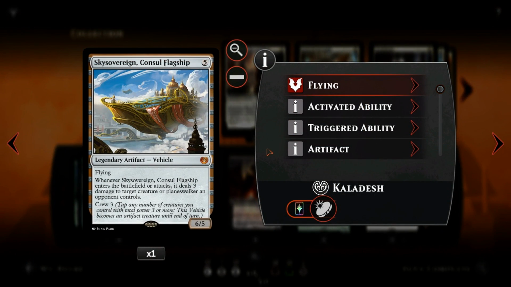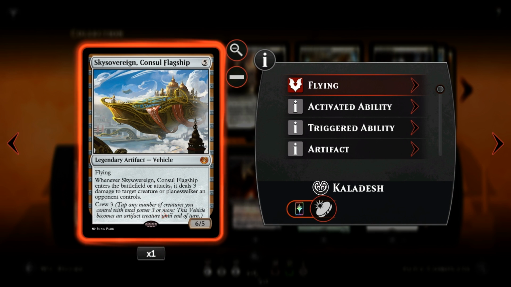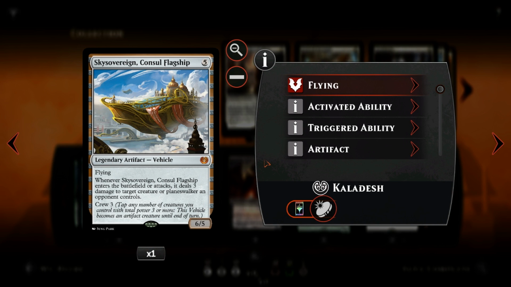Then we have Skysovereign, Consul Flagship, a nice big vehicle, 6/5 flyer with crew 3, and we have lots of big creatures to crew the Skysovereign with, and when the Skysovereign enters the battlefield or attacks, it deals 3 damage to a creature or planeswalker, so this is very good at taking down opposing planeswalkers and smaller creatures, and also gives us a tool to fight opposing flyers.